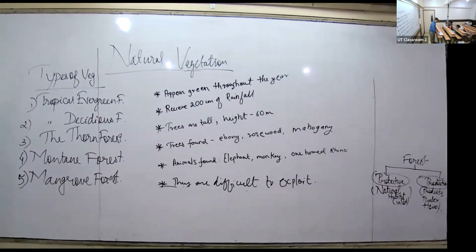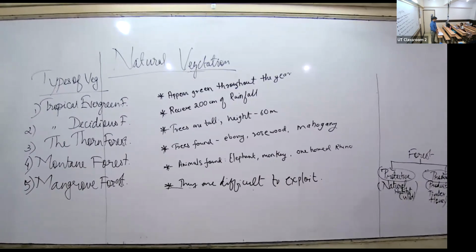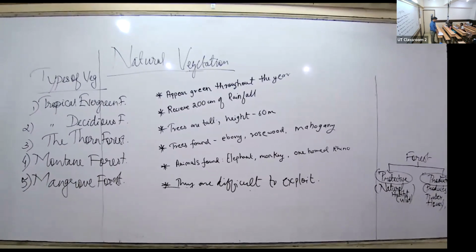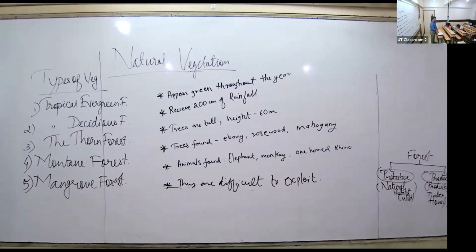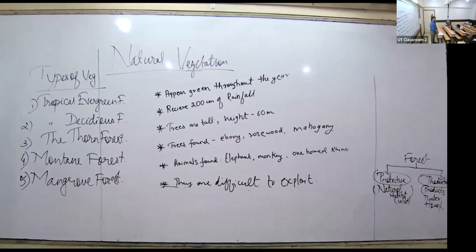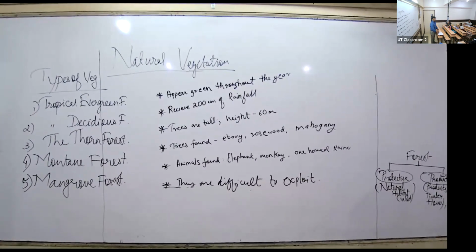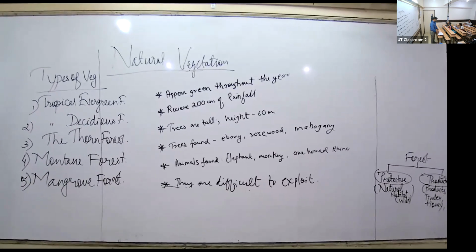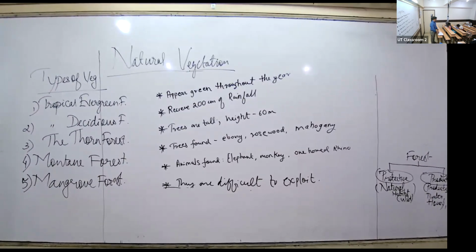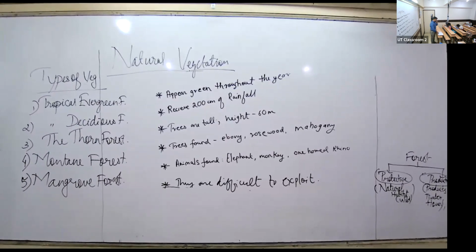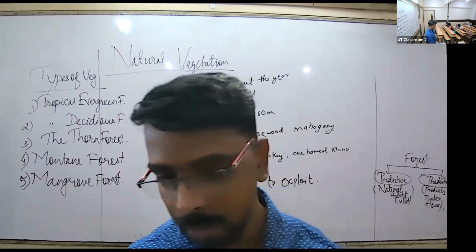Write down first: evergreen forest. Tropical evergreen forest. Point number 1. Because I'm not giving a short note, I'm giving a long note. First heading: location. What is this gesture? Say it with your mouth. Location, written. Normally found in the rainier, make it comparative degree, rainier parts of Western Ghats. Same thing she was telling, right? Or rainy parts, if you want to write rainy.